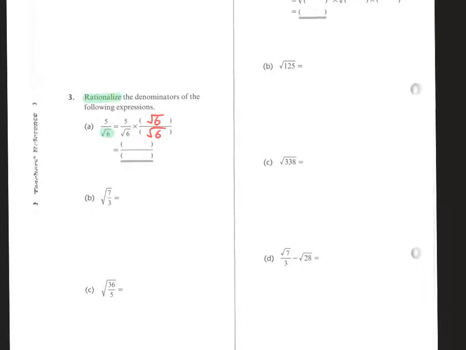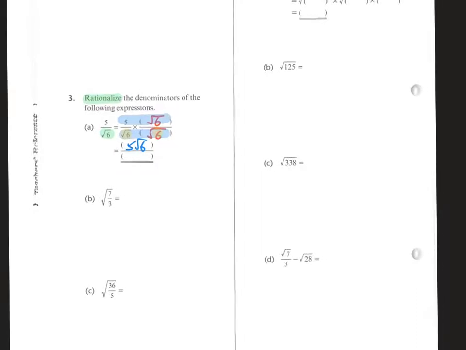Next, we do the calculation this way. On top, they multiply together, which gives you 5 square root 6. At the bottom, they multiply together. Now you see the importance of multiplying the same surd form up and down, because square root 6 times square root 6, by calculator or by your understanding of surd form, the square root sign is gone, so you have 6 at the bottom. Then we have the outcome. The process is called rationalize in verb form, or rationalization in noun form.